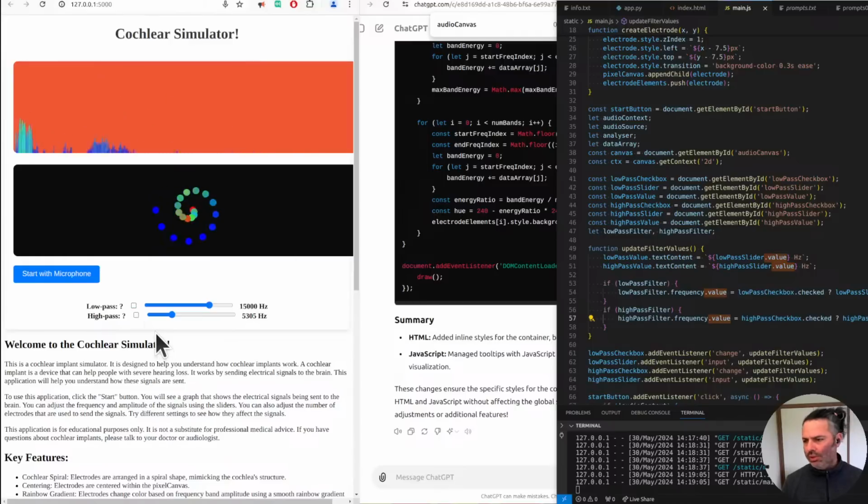Okay, now it's not so bad. Okay, I stuffed something up. I stuffed something up.